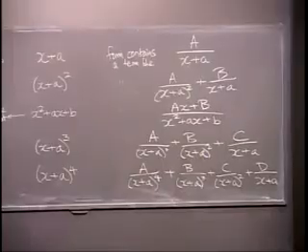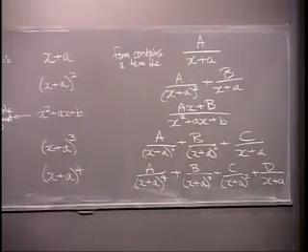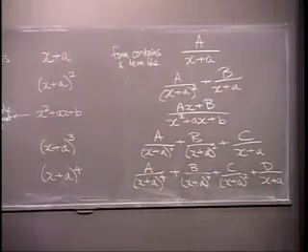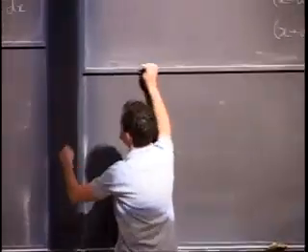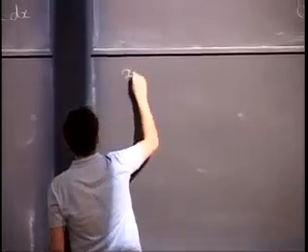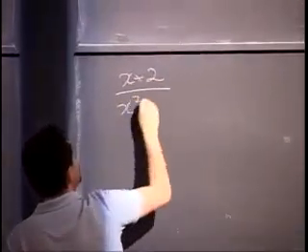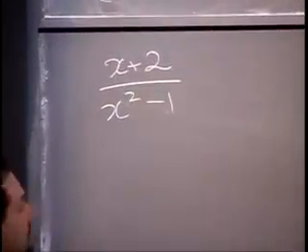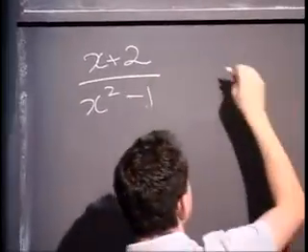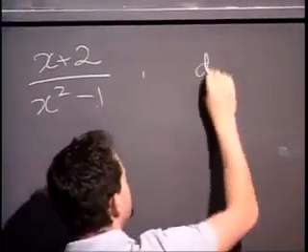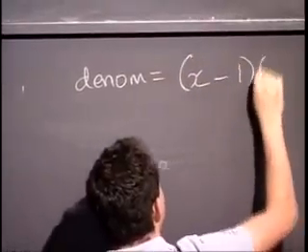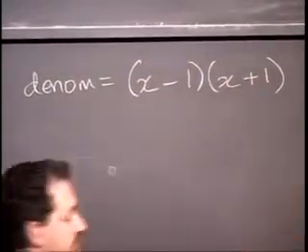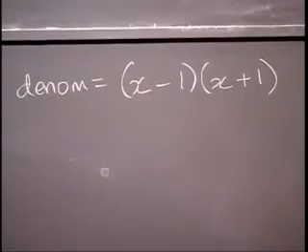Okay, so let's just see what this all means. First of all, the comment is you don't reuse letters. Keep advancing letters. So for example, let's take a look at x plus 2 over x squared minus 1. First, you can factor the denominator. The numerator doesn't matter for the form, at least. The denominator factors into x minus 1, x plus 1. So there's 2 linear factors.